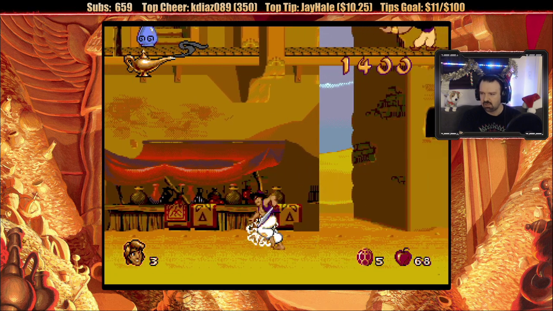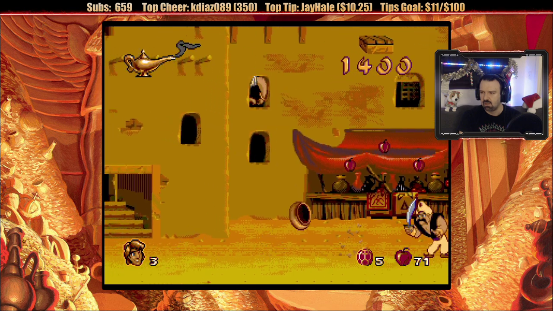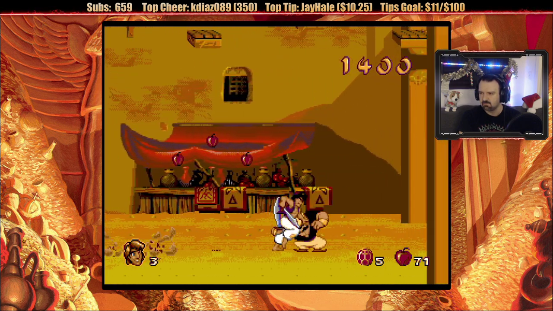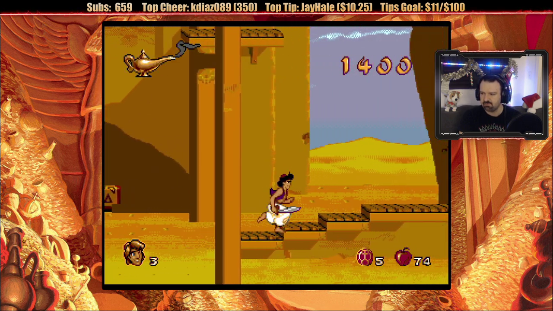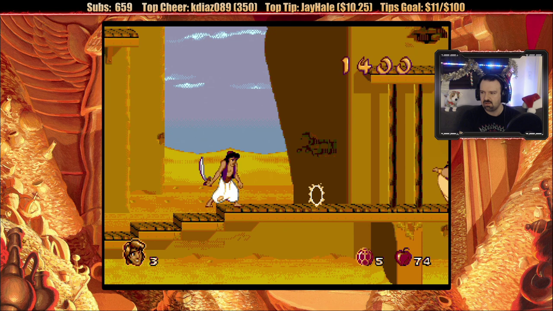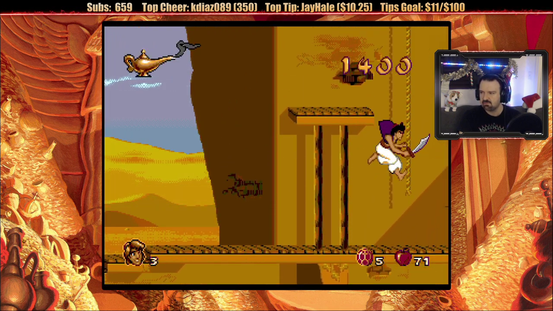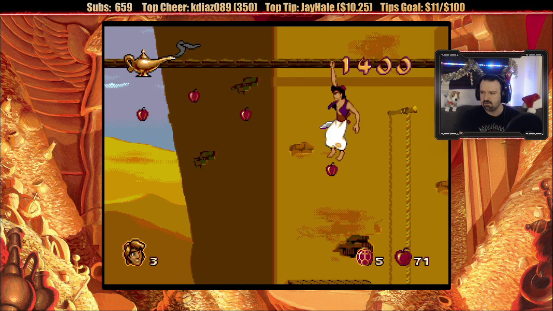Prince Ali, Ali. He's here. Ali Ababa. He's a Ababa, yeah. Oh, God, I almost have no health. Maybe I should throw some apples. Oh, shit, what is that? Whoa! Take that, fatty. Yeah, I got low health. I don't know how you get more health in this. Oh, crap.